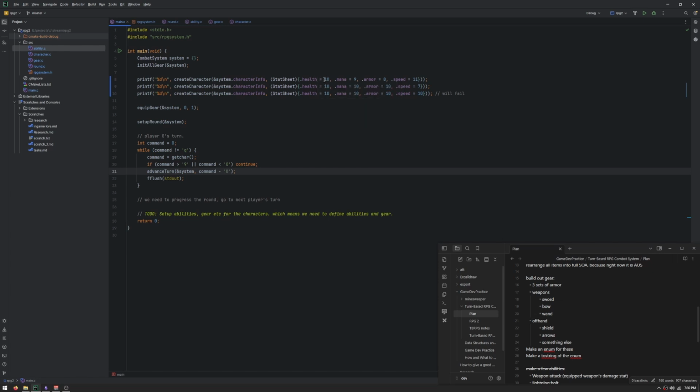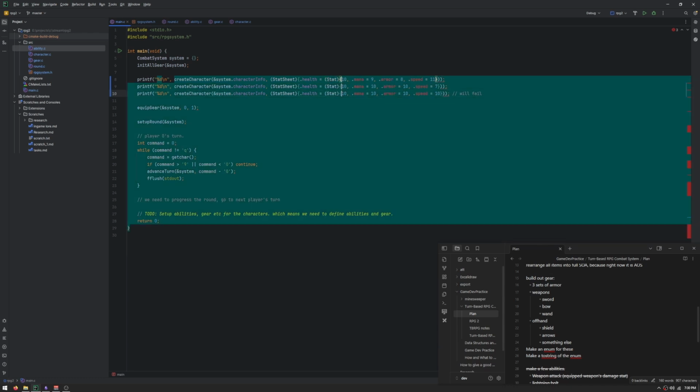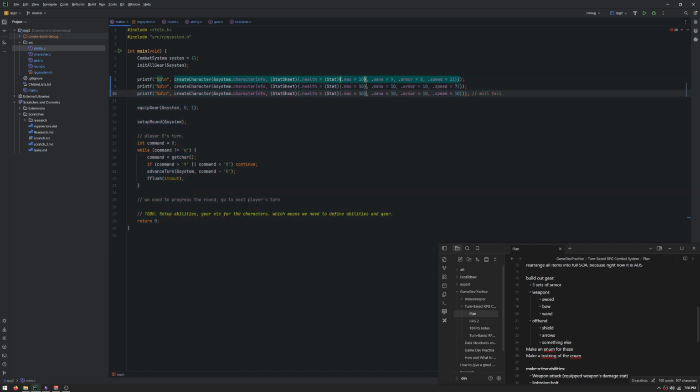So I don't know that I can set that to 10, actually. So I might have to do this. stat this dot max equals this over here. That's the wrong one. There we go. That looks like it worked.